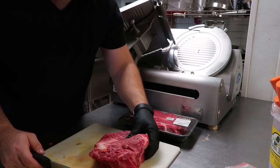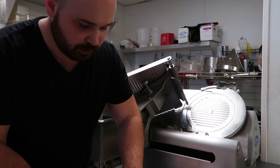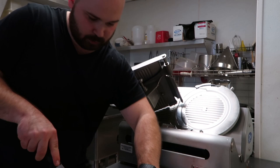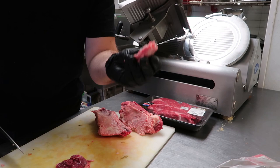All right, so I'm just gonna start cutting this thing down the seams because that's the natural part of the meat. Okay. It's just got seams. Well, Paul taught me how he cuts meats, and that's how he does it. Anywhere there's a natural seam, he just cuts down it, cuts it away. What is a natural seam? This is a natural seam. See that? Paul would tell me he would chop this stuff off and throw it out.